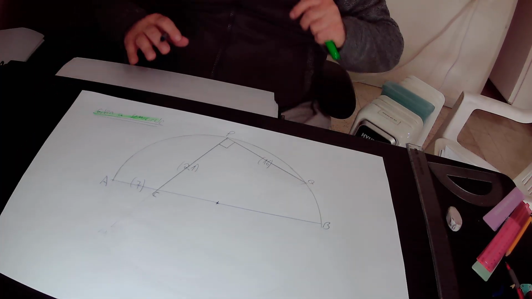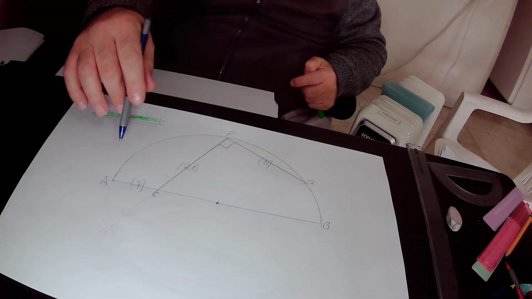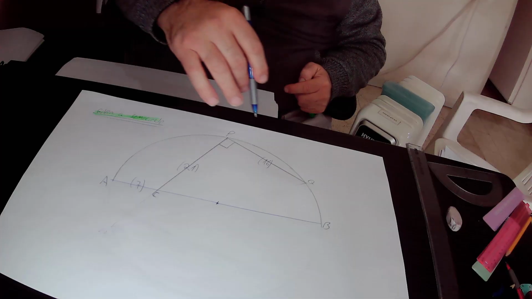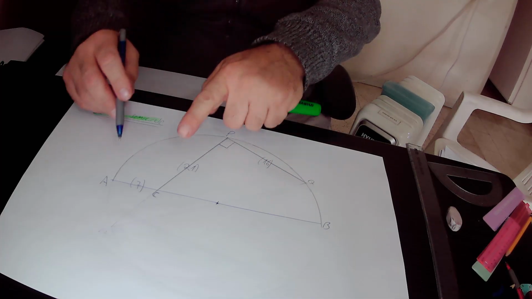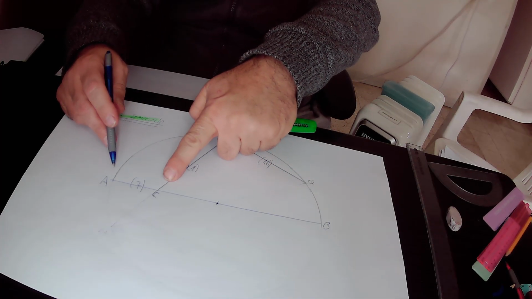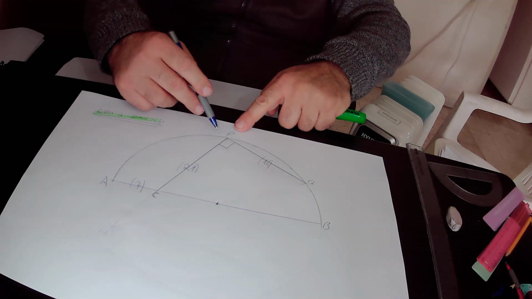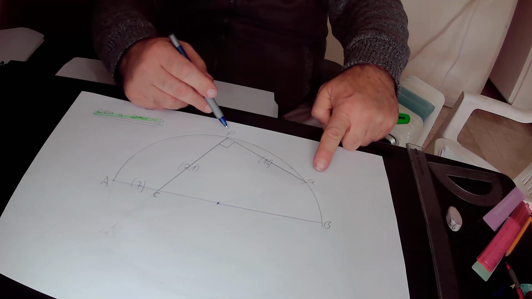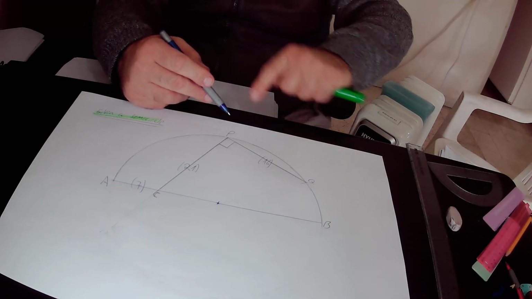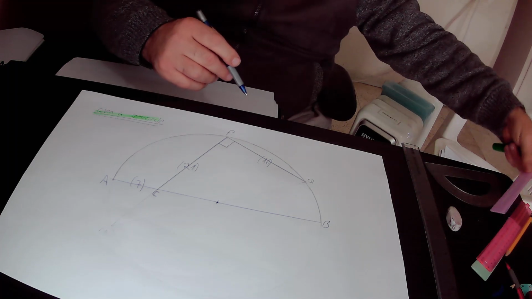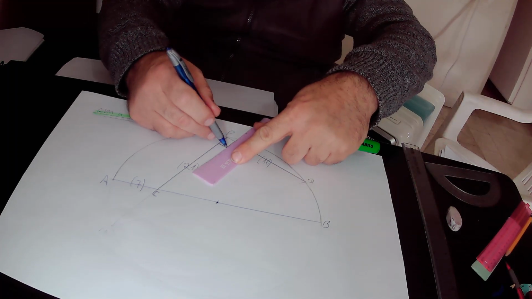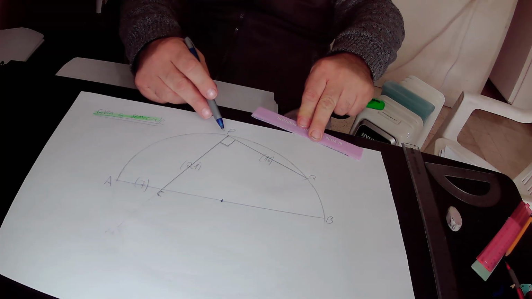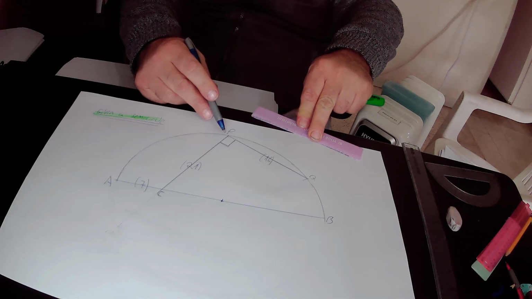In the second question, our task is to find the area of this semicircle APQB. So in the drawing we have semicircle APQB. This is the short line segment AC, equal to 7 units. This is line segment PC, equal to 21 units. This is line segment PQ, equal to 16 units. This is angle CPB, equal to 90 degrees.